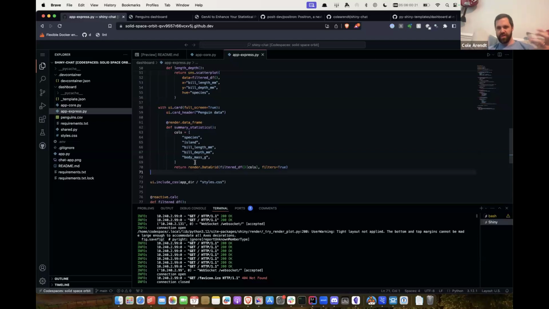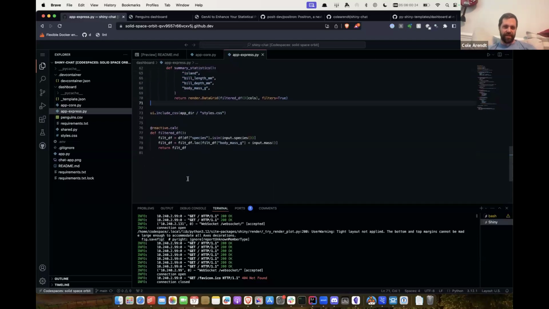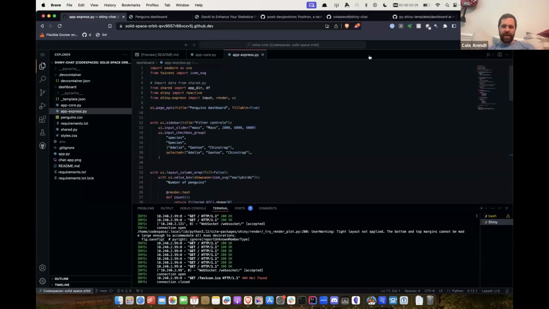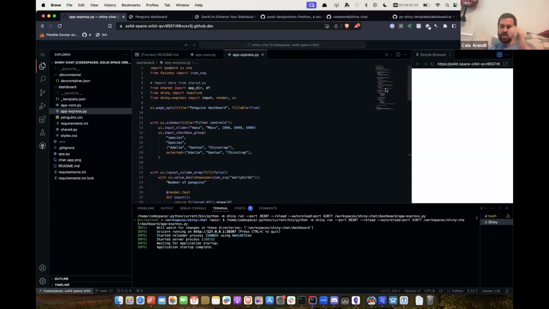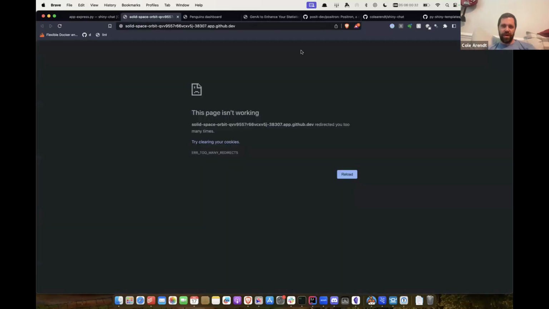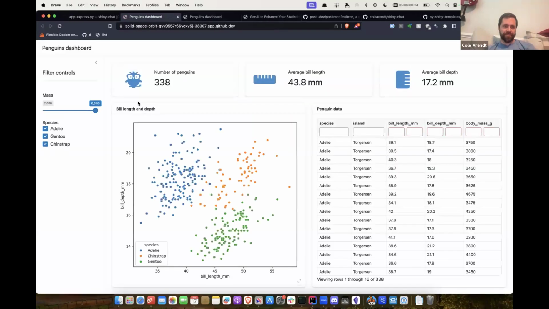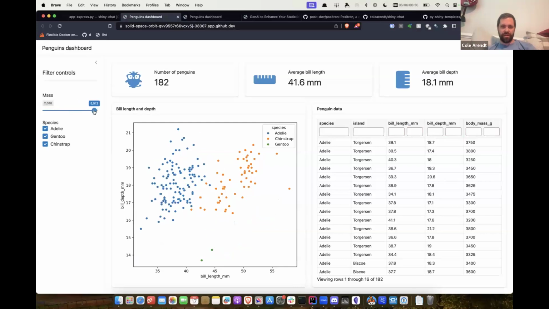So you can build little pieces and then reuse them. Again, you can play with this. You run the app Express, and you'll see more or less the same application, different code that built it, same idea. But the key here is giving users an interface, whether they know programming or not.